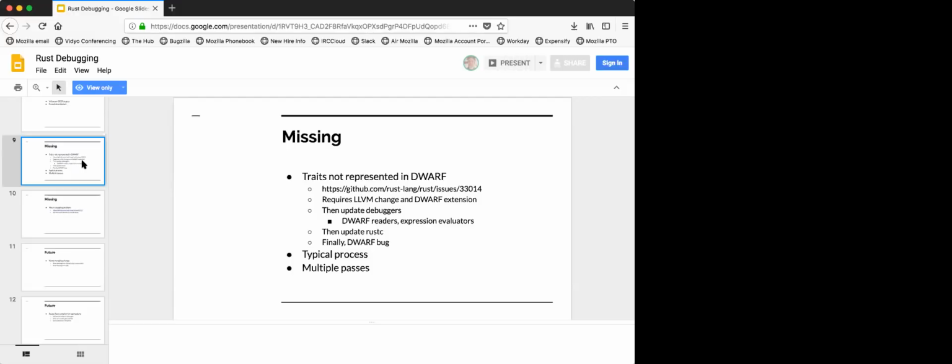And it's not uncommon to do multiple passes through it, where you write some changes and then you have to go back and do things again. Maybe the LLVM review wanted API changes, so then you have to tweak LLVM and the compiler again. Or maybe the LLVM review wanted the Dwarf to be written differently, so then you have to change the debuggers again. So it's not too unusual to have to repeat all this.